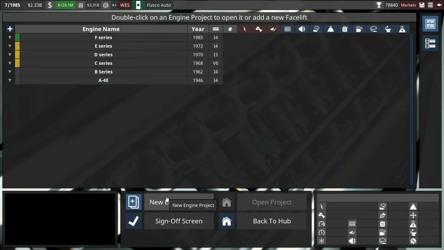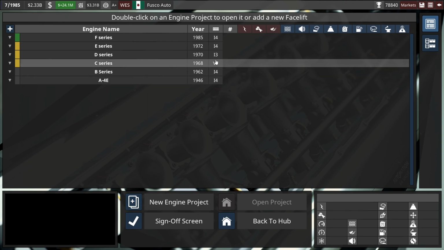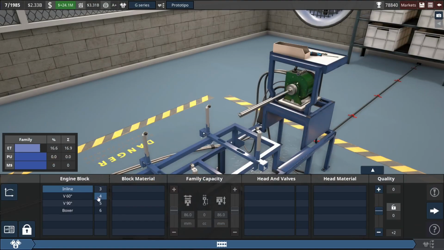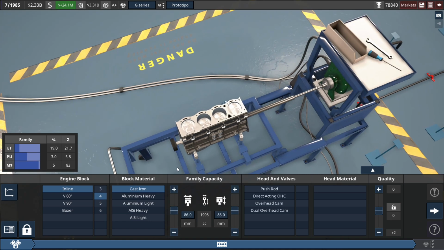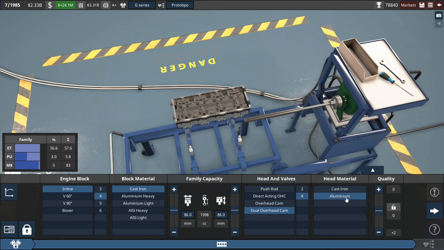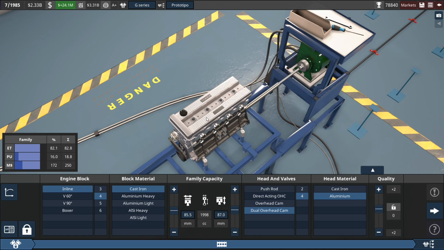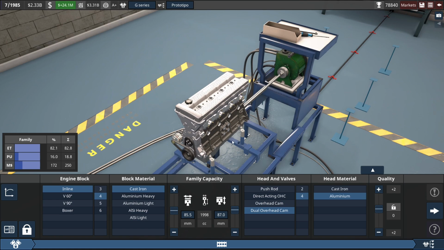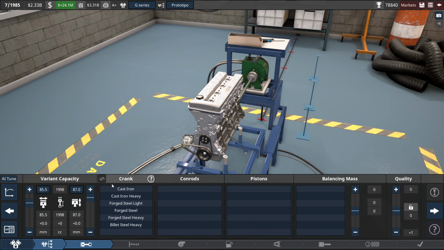Now I'll be making a replacement for the big inline 4, which goes up to 1.8 liters, the old one does. This time I'll make it out of iron so it can hold more power, and also go for twin cam 4 valve. Still making it a bit under square to have some torque. This isn't really a sporty engine, although it could be with some tuning, but it's going to be used in many things.